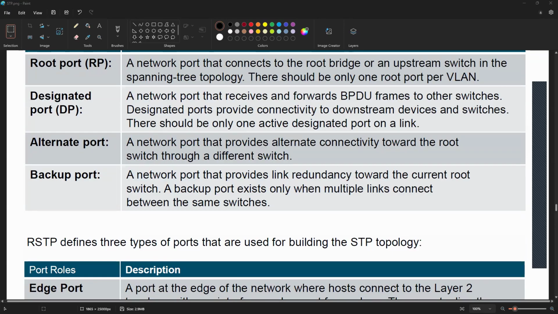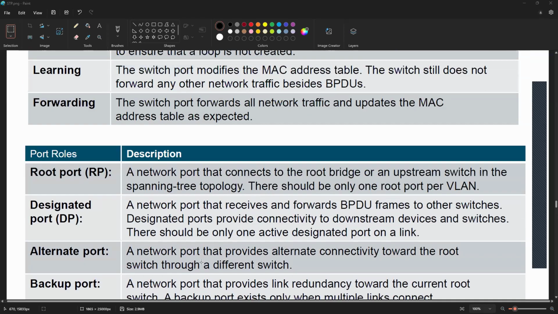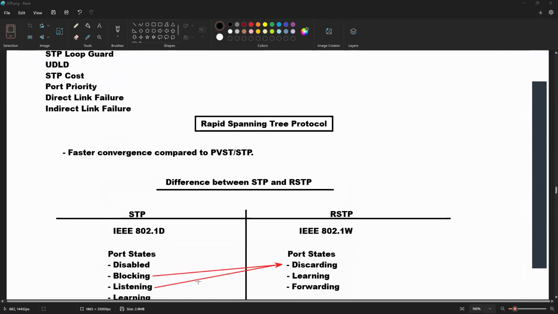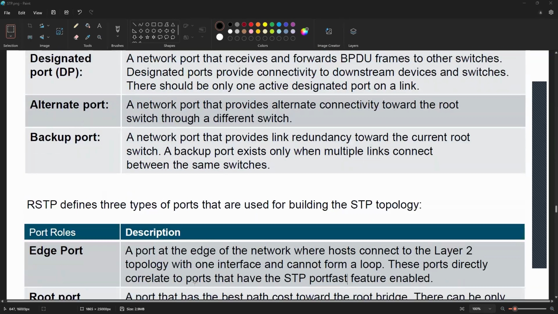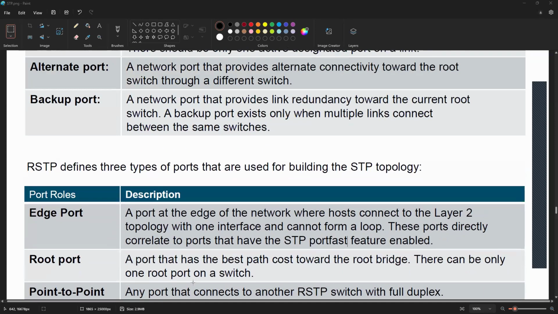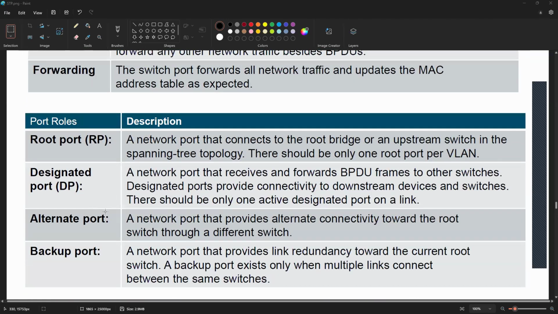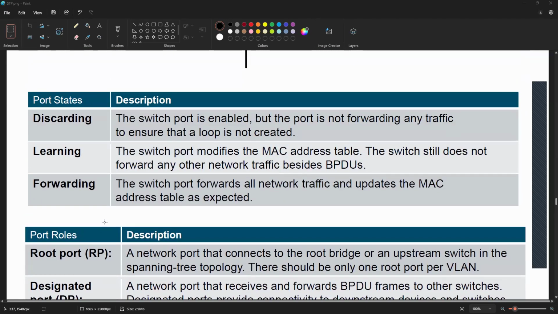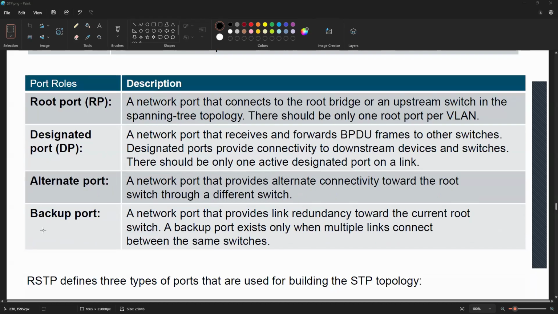Then the next thing we have to discuss is the multiple spanning tree. Here, alternate port and block port, actually it is one port only, but yes, correct. So two definitions: blocking is a state. Here it's a backup port as well, right? But this backup, compared to STP, correct. So alternate port will be the port that will be blocked.